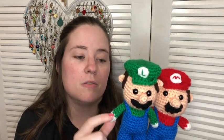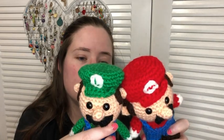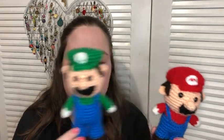But I did alter, because these are the exact same patterns, you just use different colors, I did alter Luigi's to make him taller, because he is taller. As you can see, I made his legs longer by a few rows and his torso longer by a few rows. I also made his arms longer, because Luigi's tall and skinny and Mario's kind of short and fat. So I think it looks pretty good. And Jesse loves them, that's who they're for. So that's all that matters.